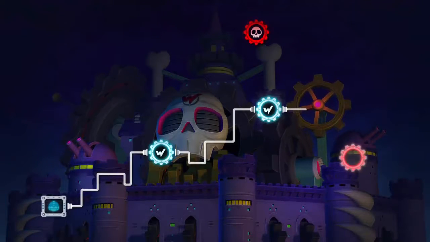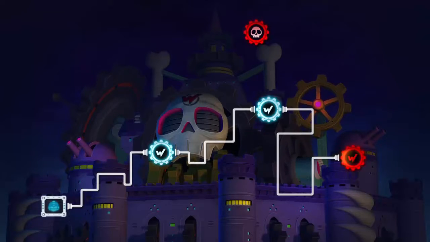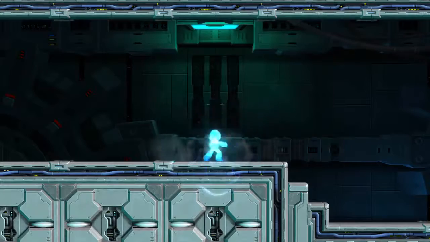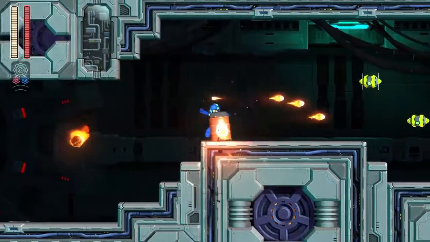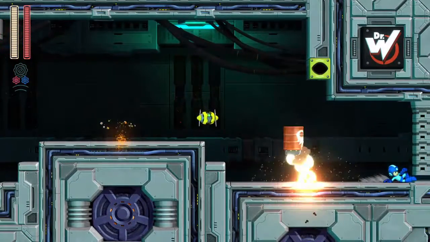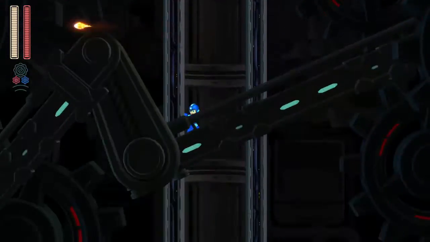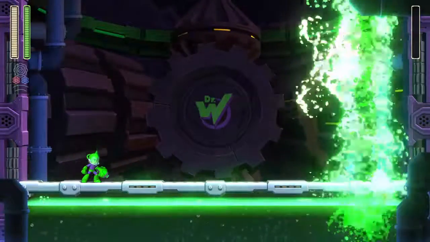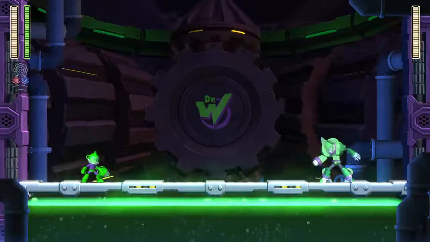And now we move on to the third part of Gear Fortress. I bet you can't guess what it is. Oh wow, we're at the boss already, cool. It's a boss rush. Come on in, the acid's fine. Take an acid bath. We didn't use Acid Barrier.